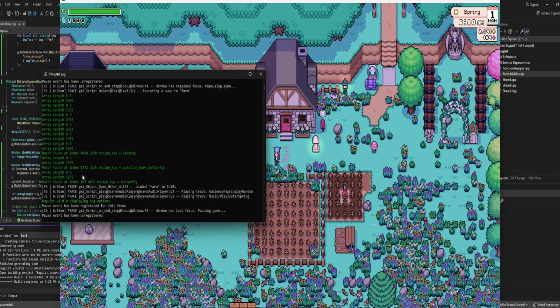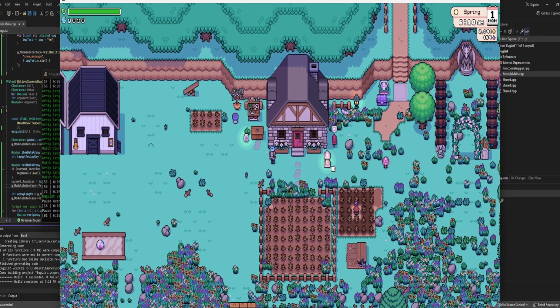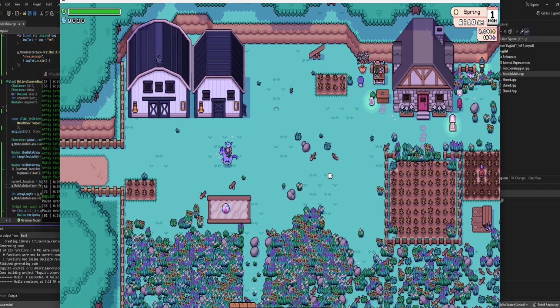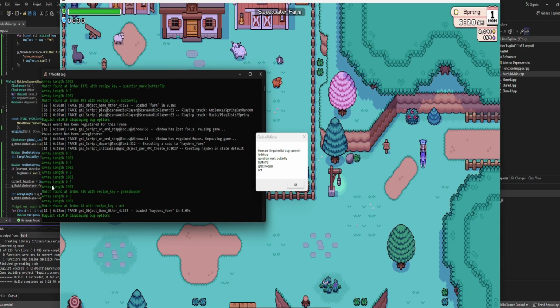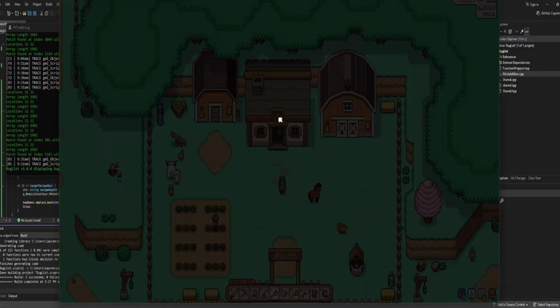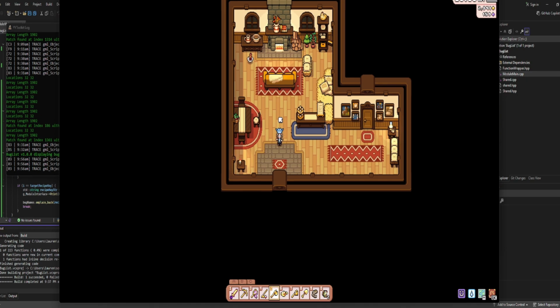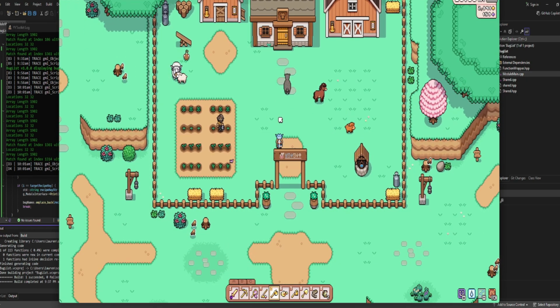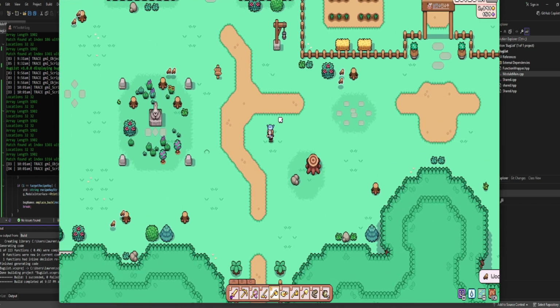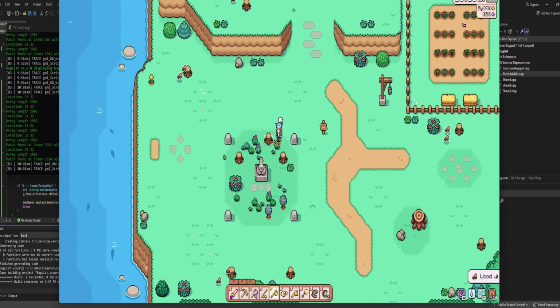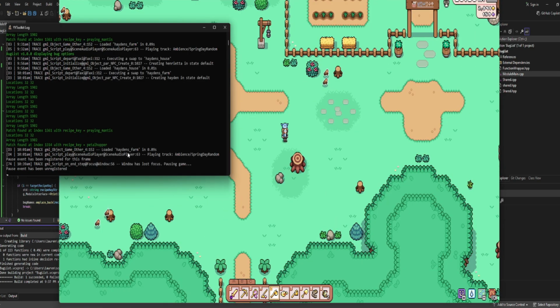Luckily, all the time I spent earlier was not a total waste because I was familiar with the spawn and load functions, so I knew I could use one of those functions that loads on room start for my needs. Only that's not quite good enough because I do need to keep track of the location since bugs don't spawn in houses, so resetting the map by going inside a house or building won't reset the list because the function call would not get called when you enter inside Hayden's house, for instance. So I needed to use a more general load room script, which luckily did exist. And then I was finally done, at least with the coding part.